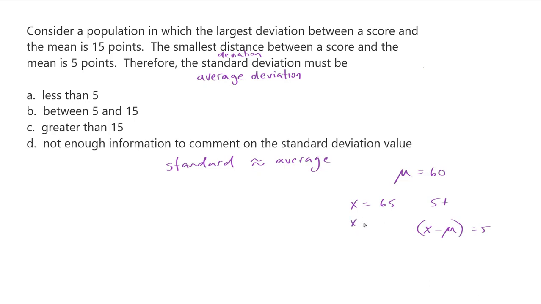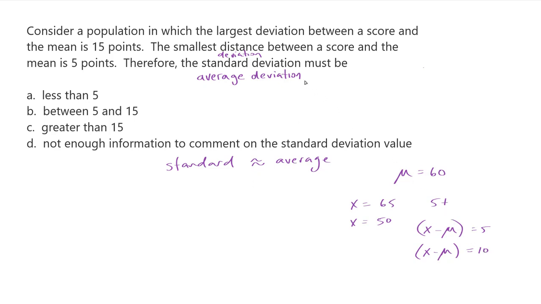If you had a friend who got a 50, how close is their score to the mean? Well, it's within 10 points, but it's very specifically 10 points below. So we would find our deviation, and that would be 50 minus the mean, which is 60. So 50 minus 60 equals negative 10. So deviations are just the distance between a score and the mean, or the difference between a score and the mean. So what does this have to do with what they're asking us?